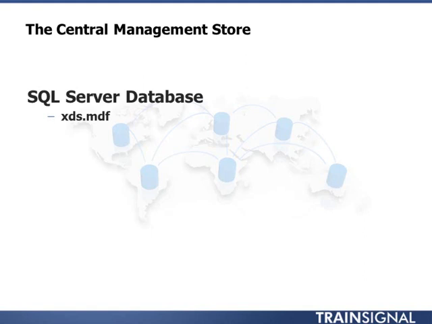So what you're going to find in your environment is that your servers will use a share, so the format is //servername/XDS-replica. So that share is used for replication of the XDS database content, or CMS, amongst the servers within your environment. So what exactly is stored inside of my CMS database?